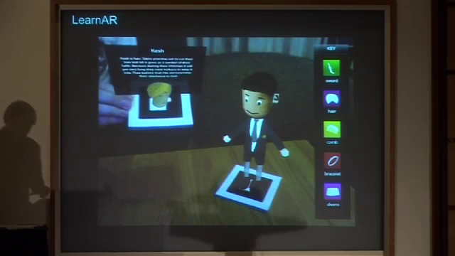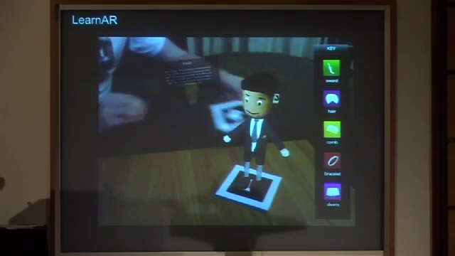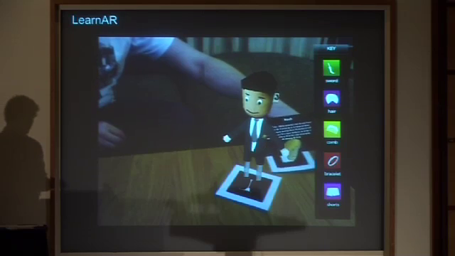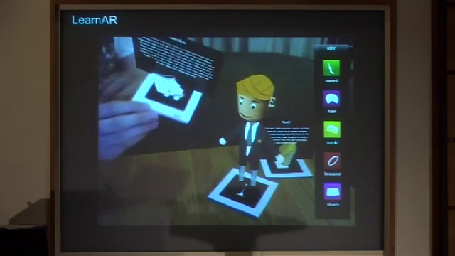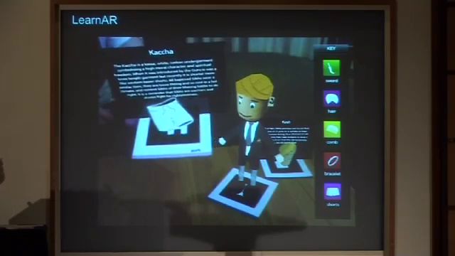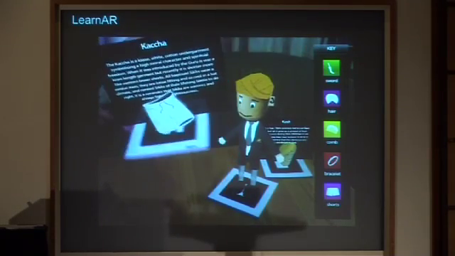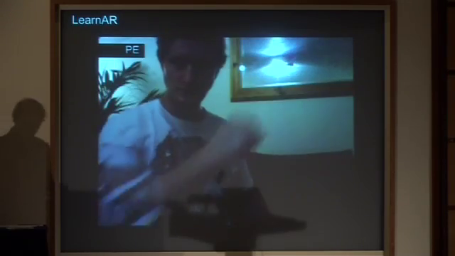Religious education as well. We tried to introduce the kids to Sikhism. So we're showing them the 5 Ks of Sikhism here. Now, you can hold the marker up and it tells you a bit of information about that particular item, why it's relevant. If you put it next to the pupil, he will wear this item, like this pair of pants here, which he will wear just now. There you go, overlaid, like Superman.